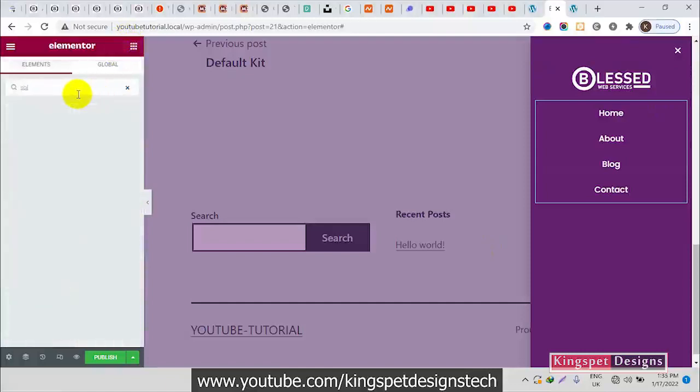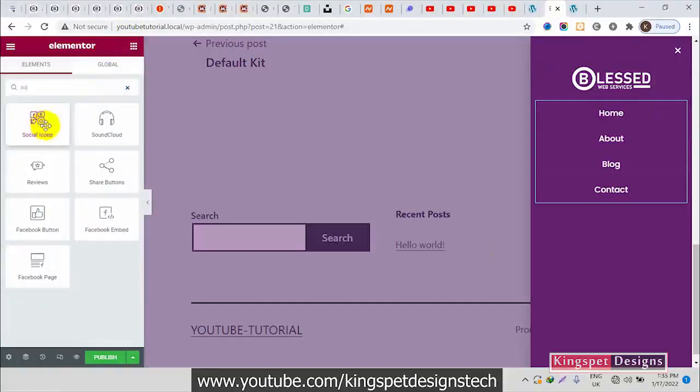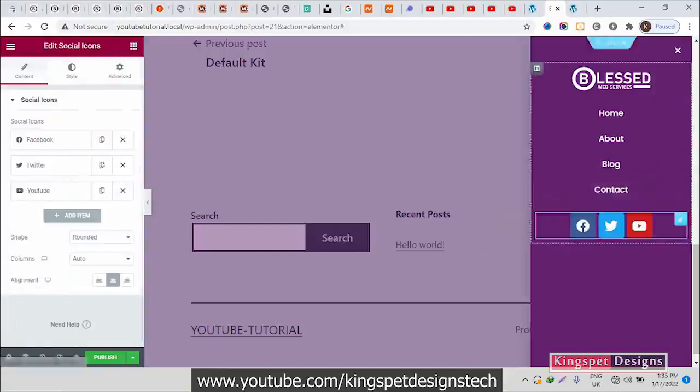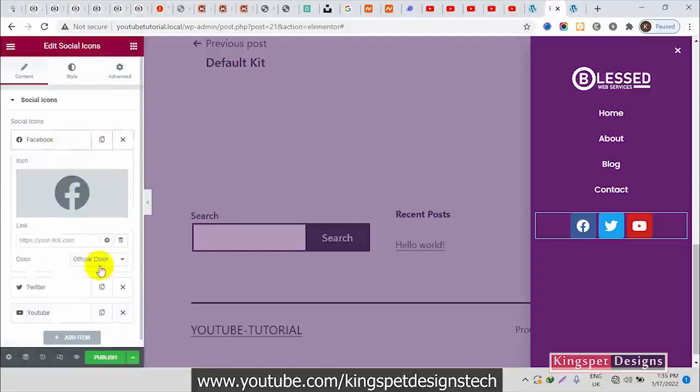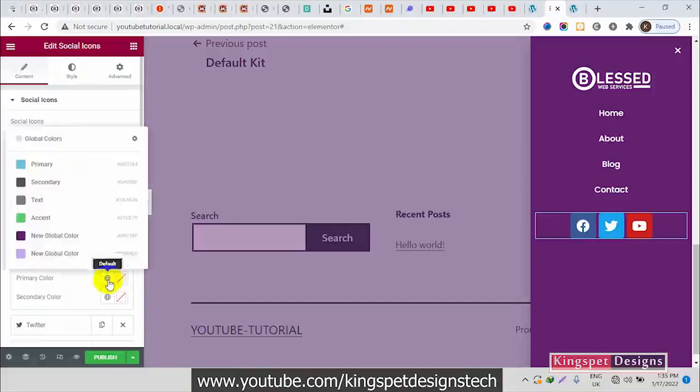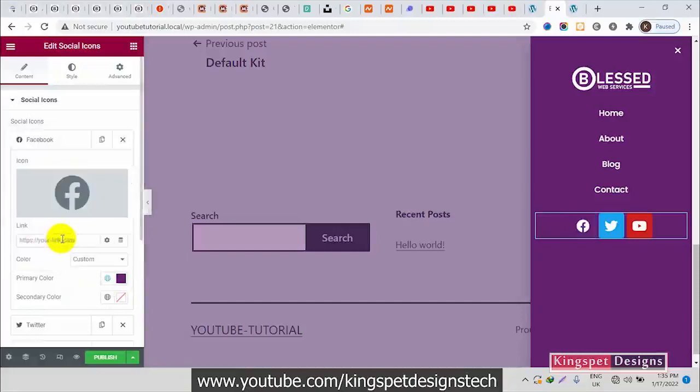So now let's say social media icon. I'm going to add my social icon, and these are the three of them. I'm going to make it a custom color on this one. The primary color should be, let me see, this.